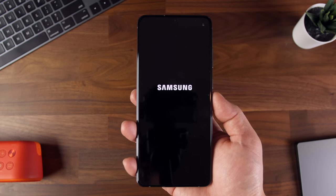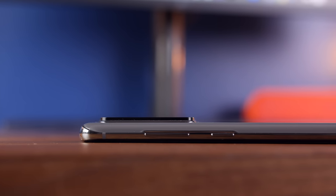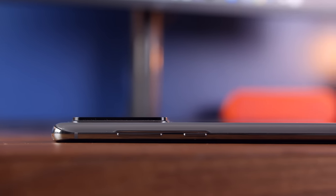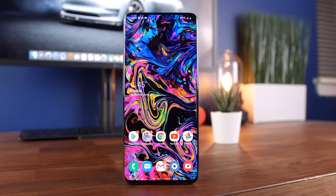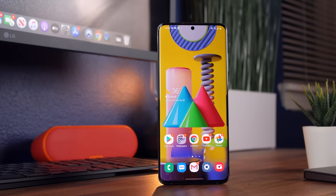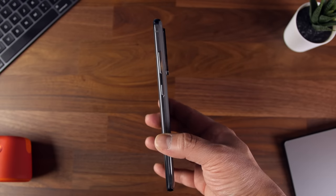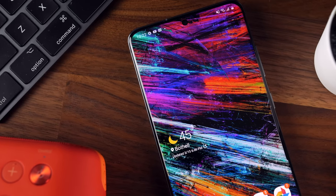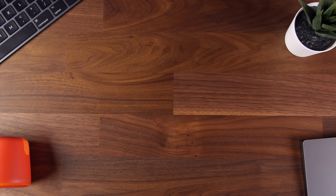In terms of overall build, it's top of the line as to be expected. Samsung continues to use the glass-on-glass design with a metal frame, and it's extremely well put together. The only real design modification from previous iterations is that the display is less extreme with the curved edges — it's still there, but way less jarring, making for a more flat yet still very immersive look. The buttons are also moved to the right side of the phone, and there's nothing about the phone physically that falls out of range from what I expect from a flagship device.